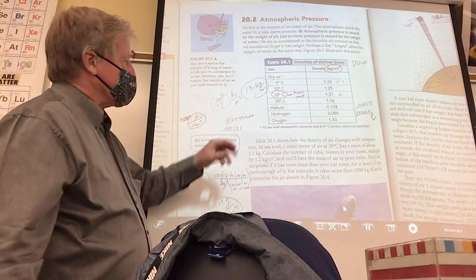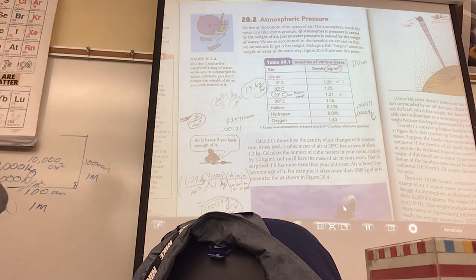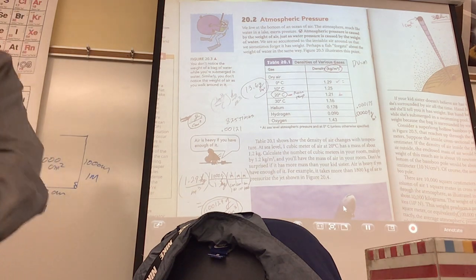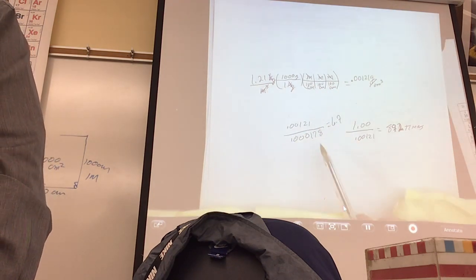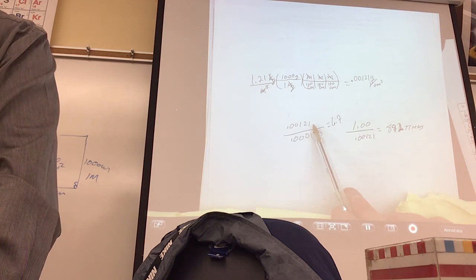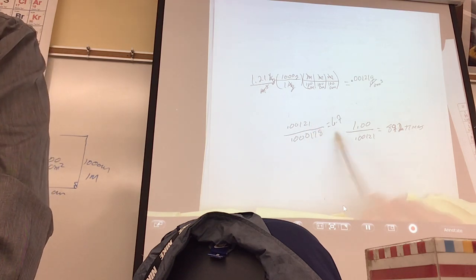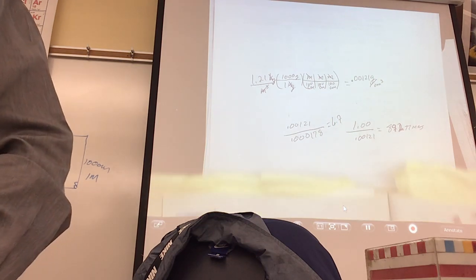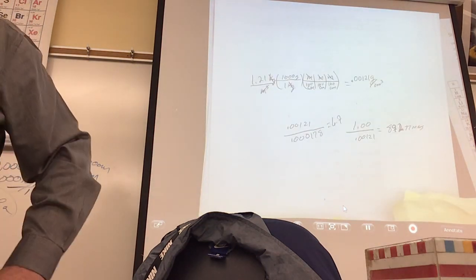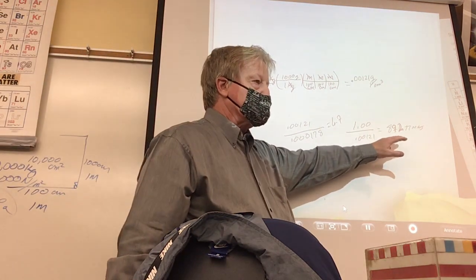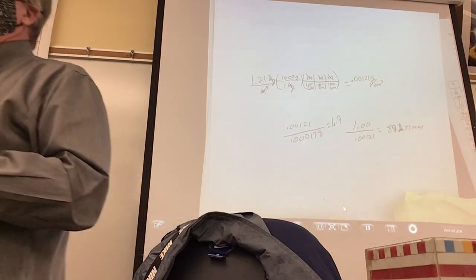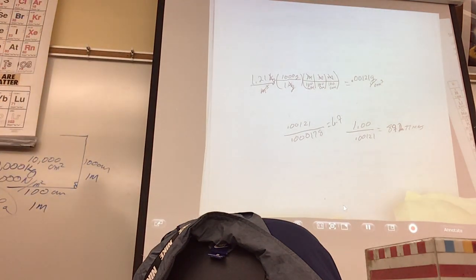Then we looked at some other numbers. For example, how many times greater, this is how you do the factor label thing, how many times greater is the density of air than the density of helium? It was almost 7 times. And we're going to talk about helium also. What about the density of air versus the density of water? We said that was almost 900 times, wasn't it? And so air is about 900 times less dense than water.